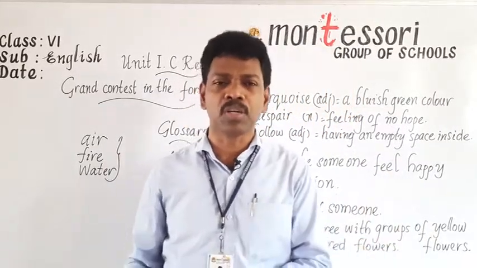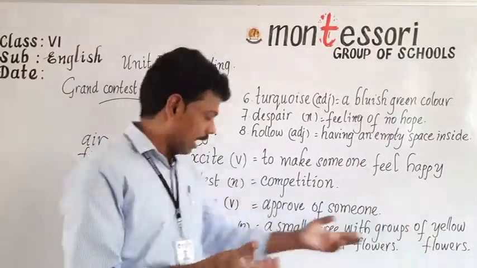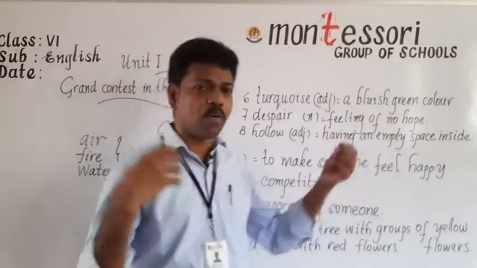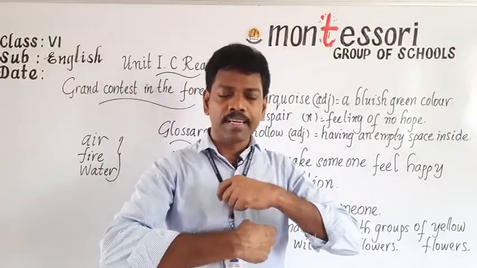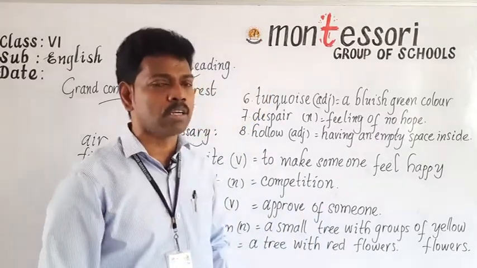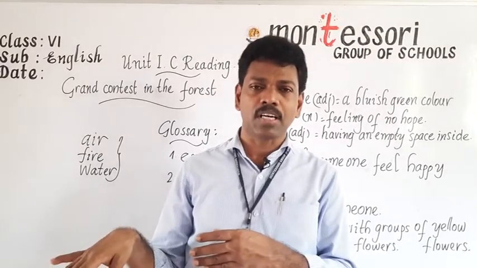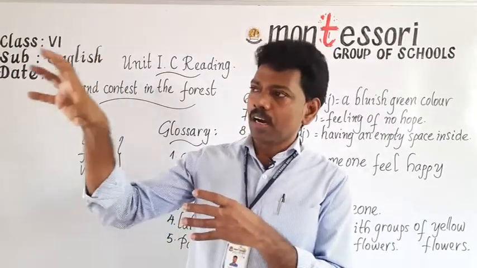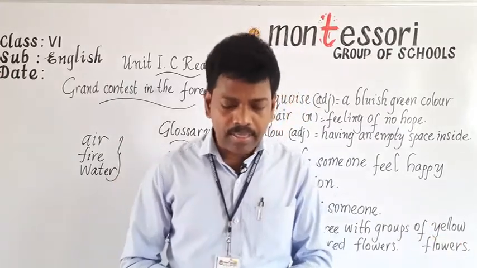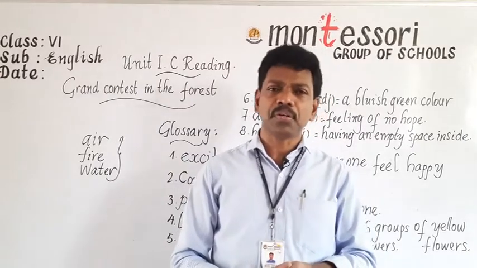I am so small. Laburnum is telling that she will shine like the sun. And Palash said that the Palash tree will be wearing the dress of the rising or setting sun. And the lark bird, she will sing a beautiful song. And the elephant said, I will use my tusk and pluck the fruits. And finally the squirrel was thinking, what should I do?